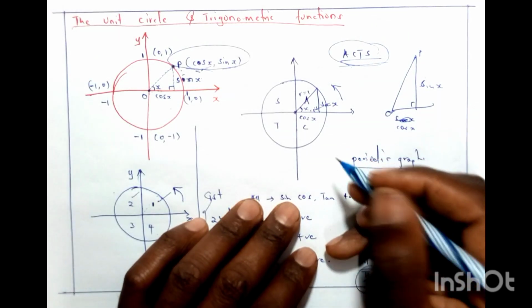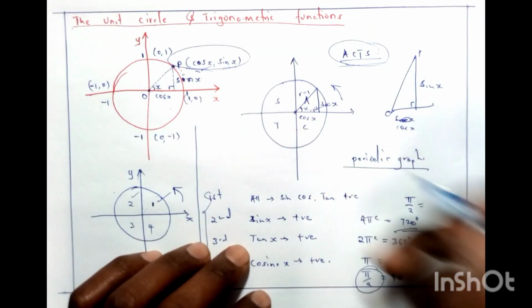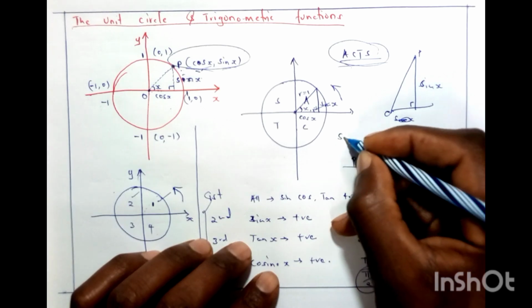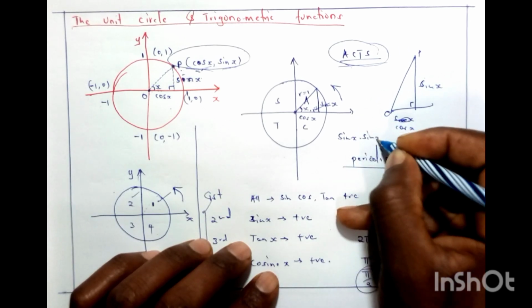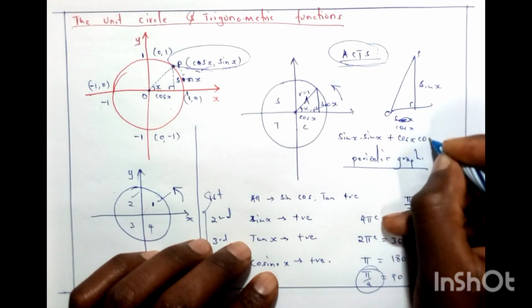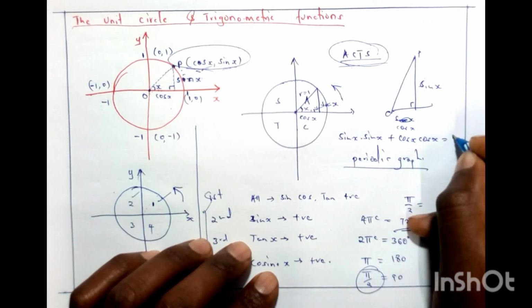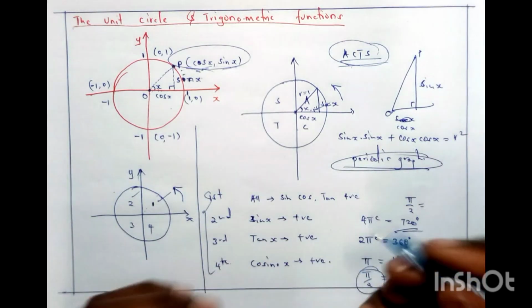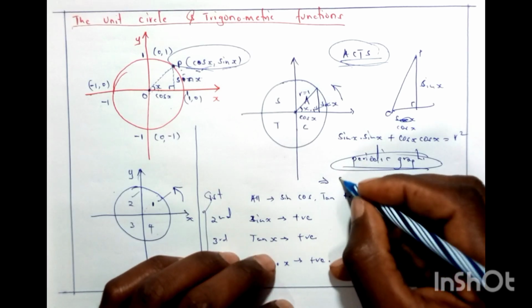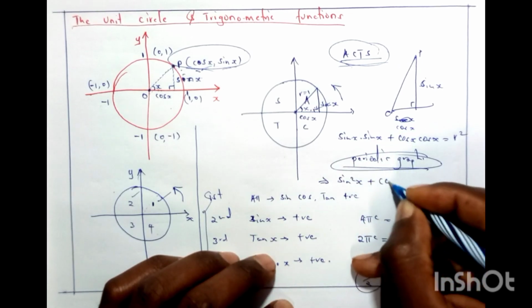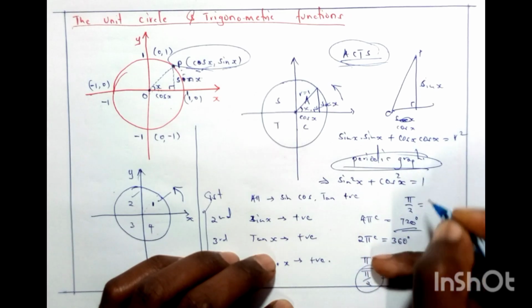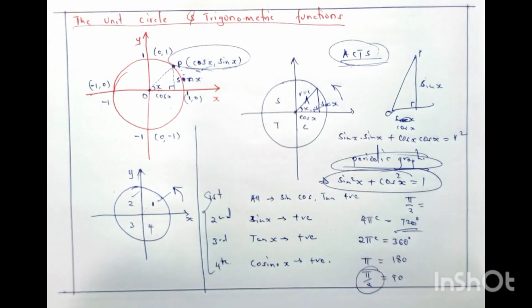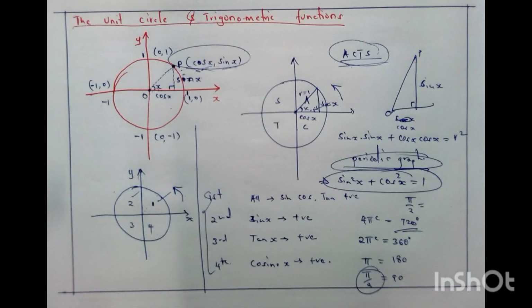So from this, in terms of Pythagoras theorem, the square of sine x plus the square of cosine x is going to represent the value of the radius squared. We said that the radius squared is going to be 1. So this has an implication that the square of the sine of x plus the square of the cosine of x is going to represent unity. This is what we refer to as an identity, and of course we're going to encounter it in various forms along our discussions on basic trigonometric functions and the various identities.